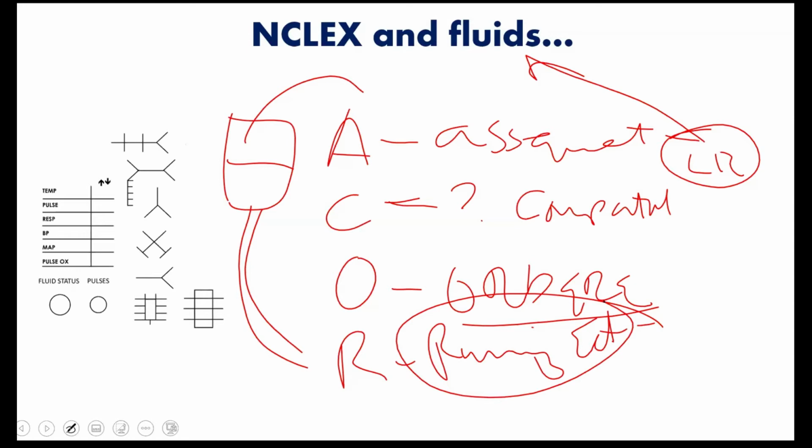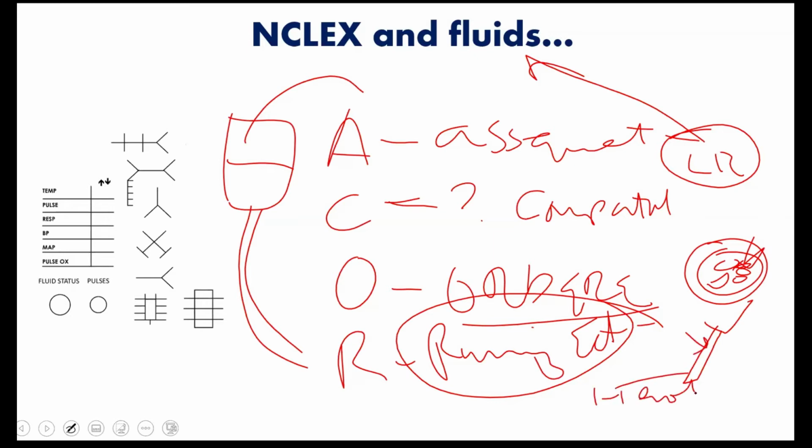However, when we get to blood today, that's important because you want anywhere from 18 to 20 gauge IV for that blood. Because think about it, if you have blood and you have formed elements, that's important to know. You don't want them going through like a blue, which is a 22, which is too small. You have more likelihood of hemolysis of that blood, you just have to get fragments in there, and you're more likely to have an infiltration. So 18 to 20 is the ideal for blood.